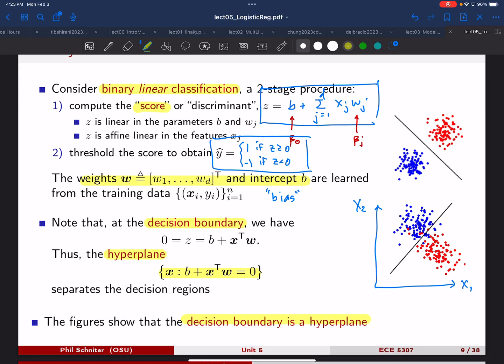It's called linear for several reasons. Importantly, z is a linear function of the weights. And that is going to be critical for us in order to do the design, similar to how in least squares, that linear property was also critical for us to derive things in closed form. But it is also linear in x. And that linearity in x is what gives us this hyperplane behavior. So there are 2 forms of linear in this classifier.